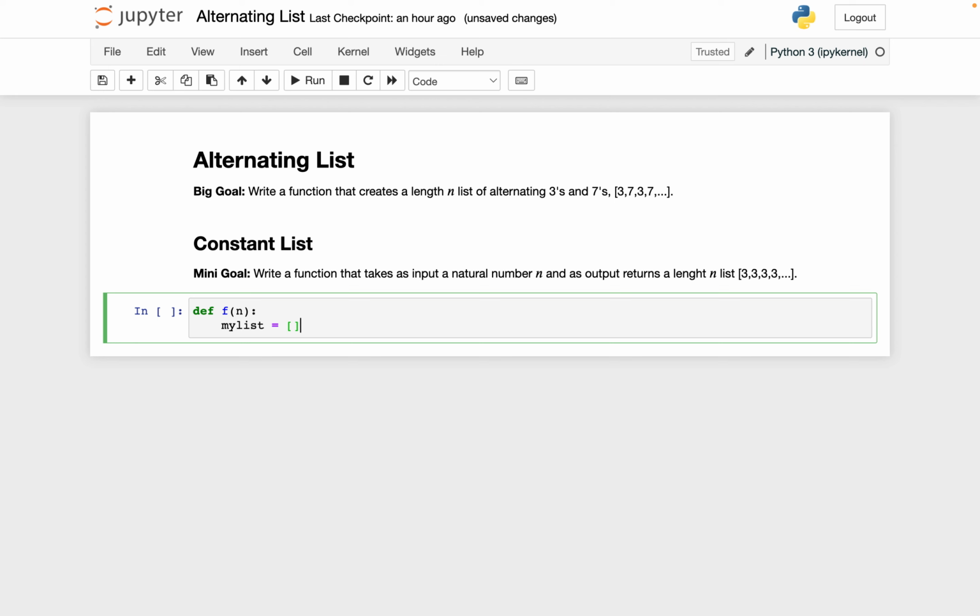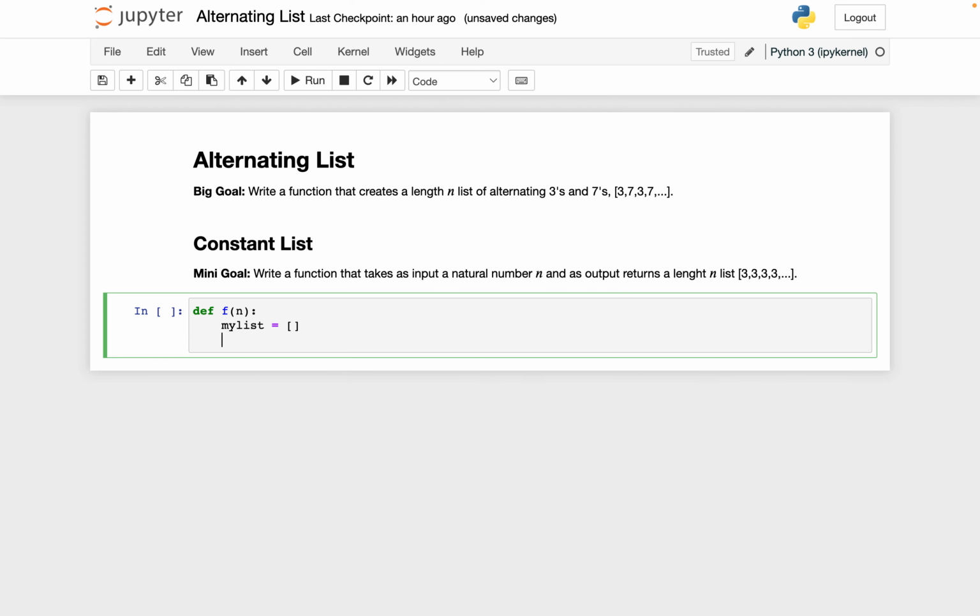So okay, we have an empty list. Now we want to populate it with n 3s. So I'm going to say for i in range of n, because remember our input is n, and we want it to be length n. And you'll notice we're not going to use the variable i anywhere. It is a dummy variable, but more than that, we're not going to actually use it. This is just telling us to iterate through the for loop a number of times. So sometimes what you might see when you're reading code is people will use an underscore to represent that it's not going to come back, but let's keep it with i for now. If you do see me use an underscore in future videos though, that's why.